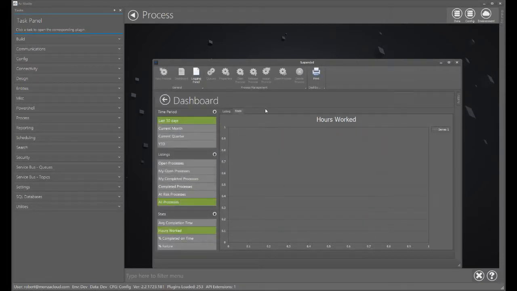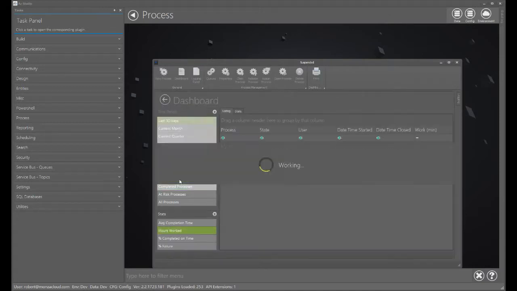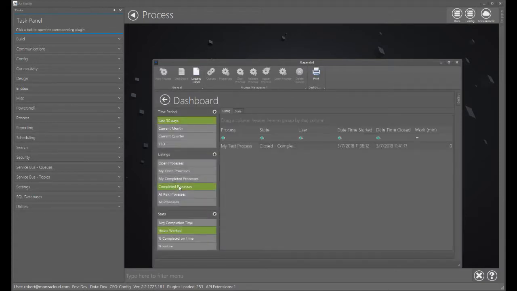It basically gives you a great, I know that didn't show much, but just get a couple closed processes in there and they'll show up really quickly. Right now all we can see is that one completed process, but this will give you a quick view into all processes and all workflows in your system at a really quick glance.